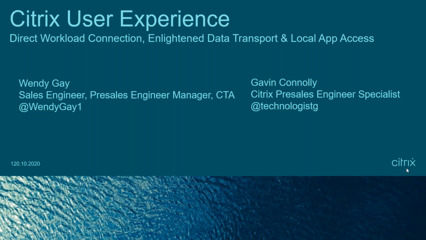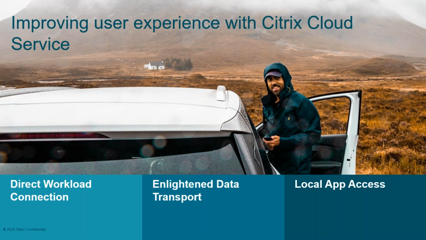Move the deck, Gavin. Brilliant. So when we talk about improving user experience with Citrix Cloud Service, and I love our naming conventions and how we like to change them, when we talk about direct workload connections, we're talking about NLS, which is Network Location Services. So Gavin's going to deep dive into that, how to set it up, how to configure it, and he has a lovely demo of it at the end.